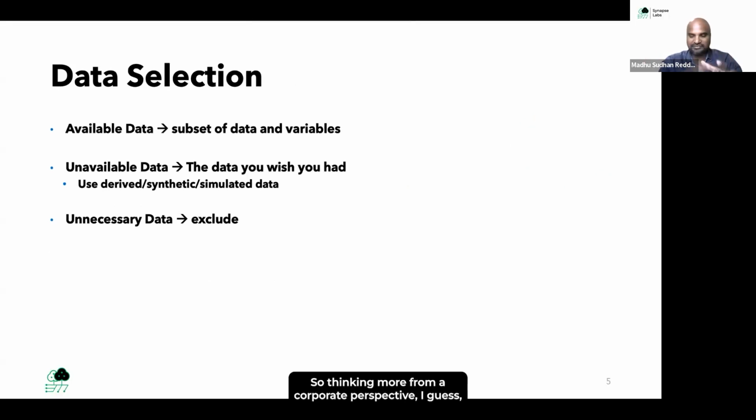So now thinking more from a corporate perspective, whenever you have a problem in hand that you want to solve, typically you would think through these three different points of view. Well, you already have some available data. For example, on synthetic fraud identity, you will have all of the applicants' information, like their name, SSN, phone number, physical address, email address, and maybe some other information as well. So you'll be using all of that available set of data to begin with.